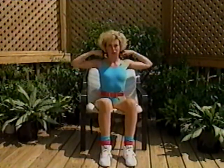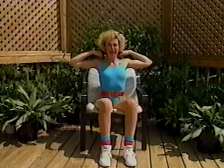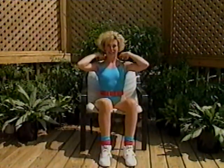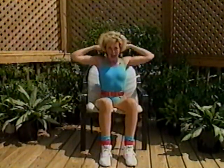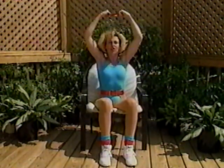Four more. Three, two, hold it. Press those elbows back and release. Back, release. Back, release. Two more. Last time, take it and pull it apart. Come on, work those back muscles. Five more, four, three, two, above that. Pull it out. Come on, you can do it.